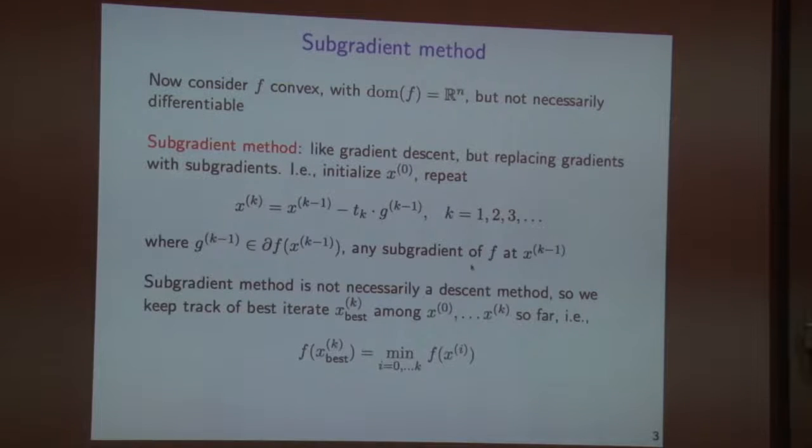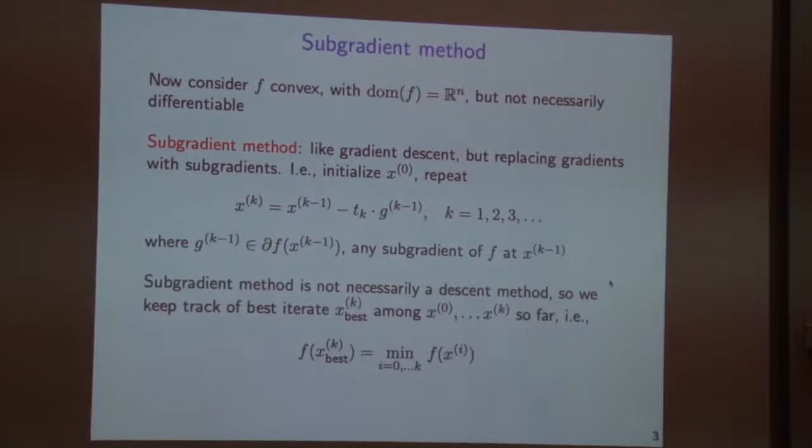And so it's really the same form as gradient descent. You can see a strong analogy here, except instead of taking the gradient of our criterion function at the point xk minus 1, we just take any subgradient. Really any subgradient. If the function f is non-smooth, it could have many subgradients. We can take any of them at this point, and use that subgradient in this iterative fashion to try to descend on the loss function. Really it's all you'd expect once you knew gradient descent and you learn subgradients. Just replace gradients by subgradients.